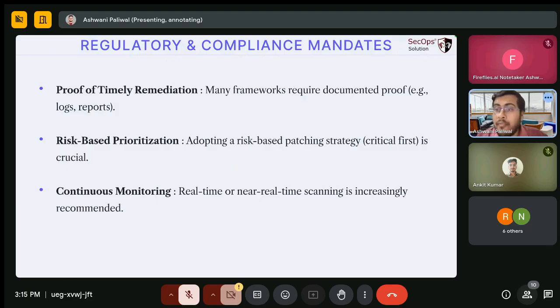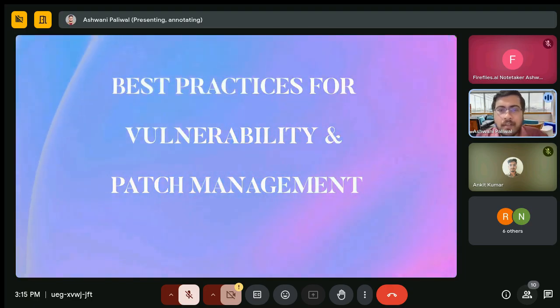It should help you figure out whether you're really prioritizing based on risk, or it is some random prioritization order that has been decided, because you have to convince the auditor that you are, because you cannot patch all the vulnerabilities. There has to be a method to the chaos, and you need to have a proper way of prioritizing these vulnerabilities, and then you have to continuously monitor for all of these known issues. So what are some of the best practices for vulnerability management and patch management that we have come across? So let's get to them one by one.